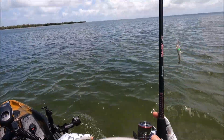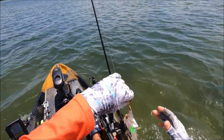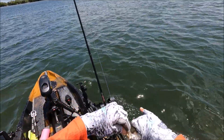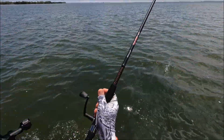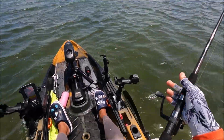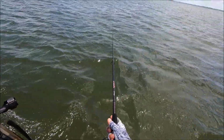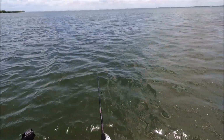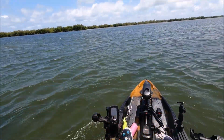What? This is ridiculous, guys. If you want to catch a trout, you gotta come here. Wow. Okay, still in good shape. Well, we just put it. This is 3.6 feet. I'm telling you, they're in the shallows. That's the thing. You go deep, they're not there. So I'm just kind of jigging as I go. And they're all over here.